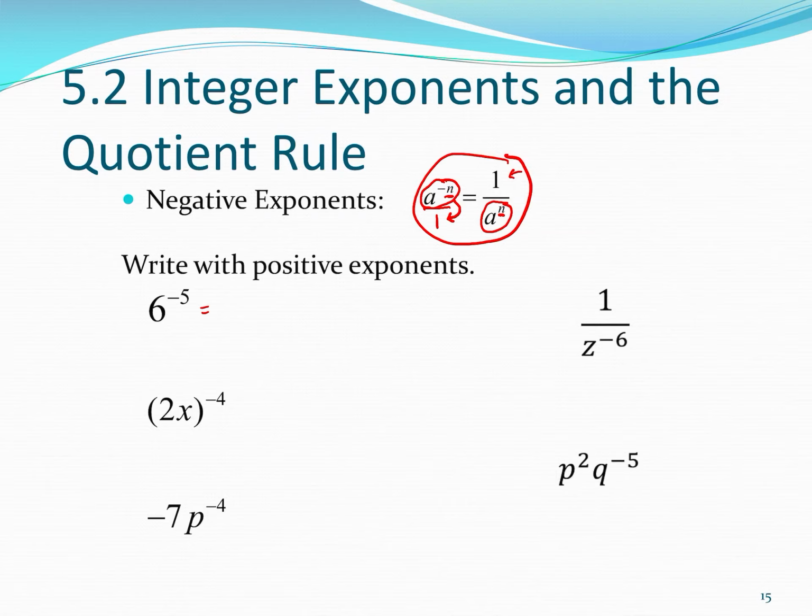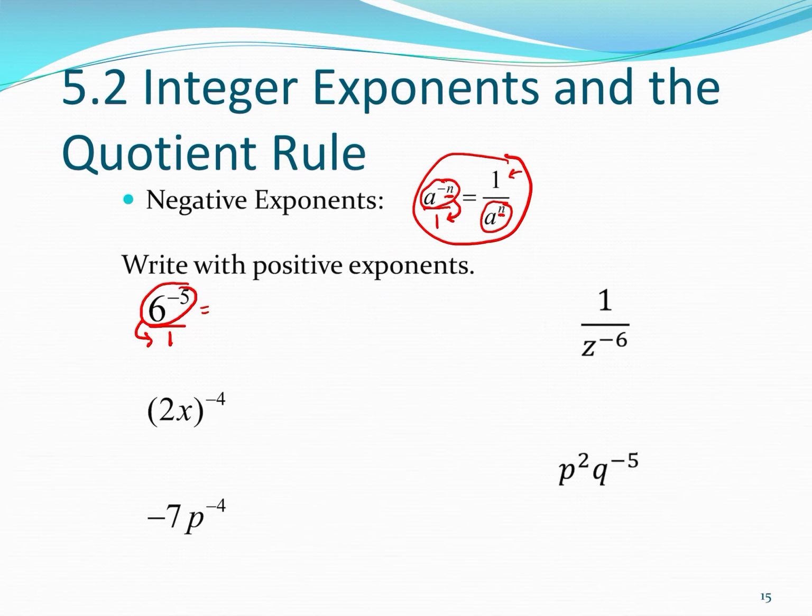So, let's look at each of these, and then we'll stop this video and follow up talking about negative exponents more in a few minutes. So our directions say write with positive exponents. I am not worried about trying to simplify it completely or evaluating. What I am worried about is making sure we get the right exponent.